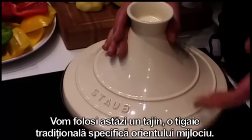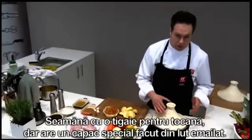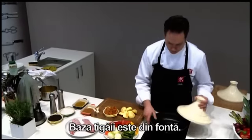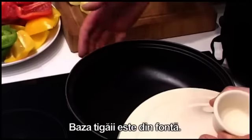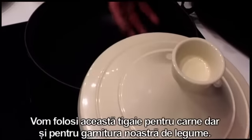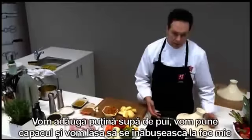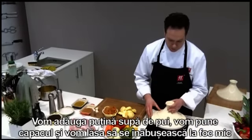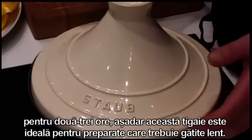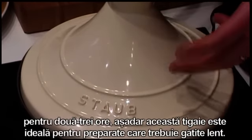A tagine is also a very classical Mideastern pot. It's like a stew pot, but very specific, with an earthenware lid, and the base is made of cast iron. The purpose of this is to fry in meat, vegetables, seasoning, you add liquid, and then you can leave it steaming on a very, very low heat for 2 to 3 hours. So it's an item for really slow cooking.